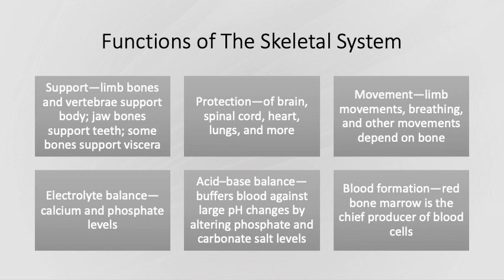Movement, so it gives us movement. Our bones provide like a framework for our body, and the way the muscles attach to them, it allows us to move, walk, pick things up, talk, all those kind of things. Bones play a huge role in that. They play a role in electrolyte balance, specifically calcium and phosphate. They play a role in acid-base balance, specifically pH changes in blood with phosphate and carbonate salts.